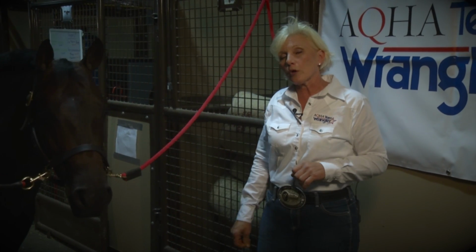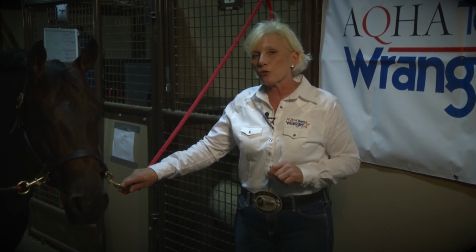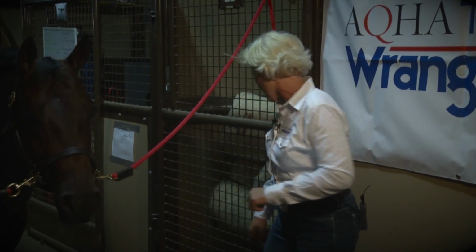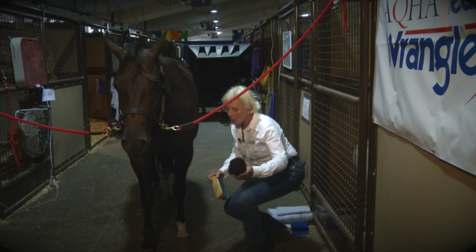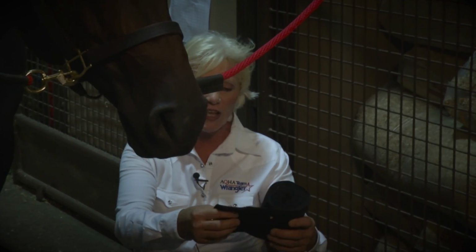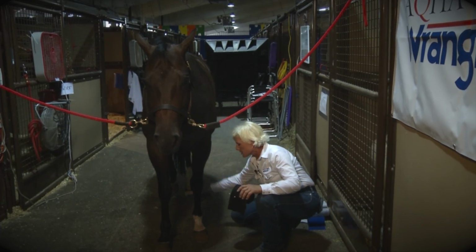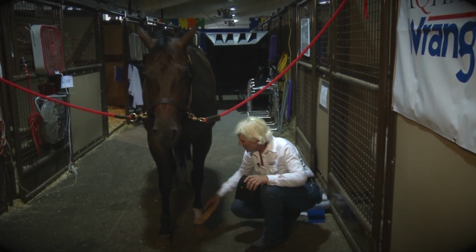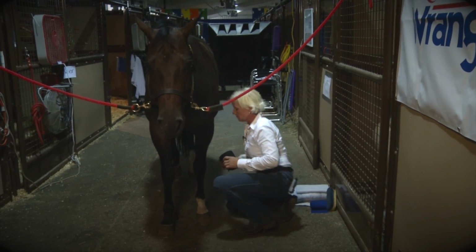So the first thing I'm going to demonstrate is how to do a polo wrap, which is a wrap that's used exclusively for exercise. This is a polo wrap, and a polo wrap is made out of a fleecy material, a bandage that's about 5 or 6 inches wide, and it is made to go around the horse's leg. It's very important that your horse's leg is clean and dry before you put a wrap on.